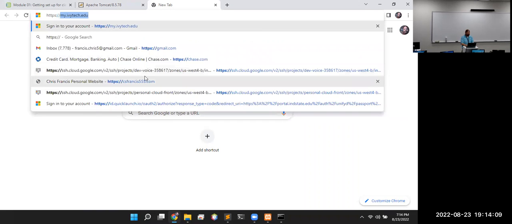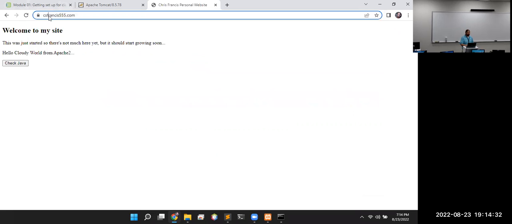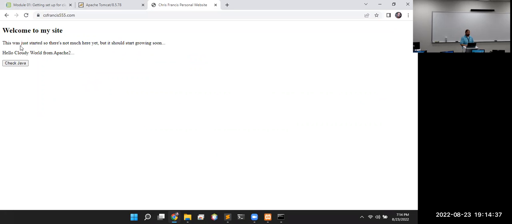https:// if you haven't seen it before, :// means protocol. You're probably used to typing that, but that does explicitly mean protocol. And we're going to type several different protocols this semester. So if at any point in class examples I say, use this protocol, make sure you type :// and then CS Francis. So this one, you can see it's on the secure site.